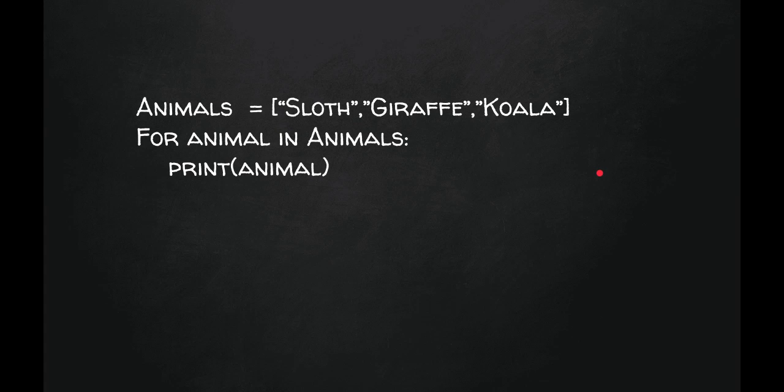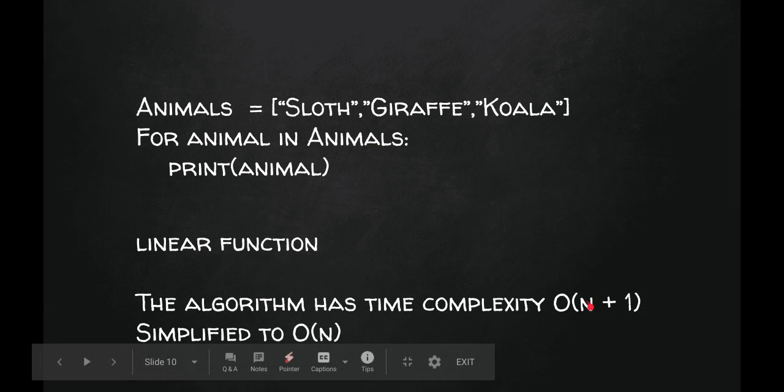Now, the next example, with the same list, so animals equals sloth, giraffe, koala, and we have a loop now. So for animal in animals, print animal. So we have one statement here at the top, and then it's going to loop through, so it's going to do this 3 times. So we're going to have 3 statements plus 1 is 4. Now, if n grows, and we put 4 things in there, it's going to do the 1 statement here plus 4 here. So this is n, and that is the 1 which happens every time. And you can write that as an expression here.